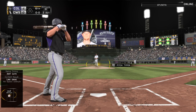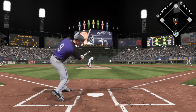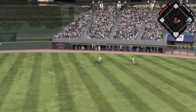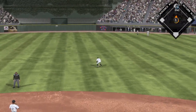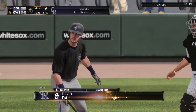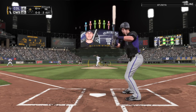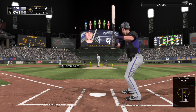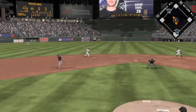The batter, number 9. DJ LeMahieu gets another crack right here. He's got a hit in three tries to this point. And that's in there, so perhaps some life here with two men out. The relay. Number 26 will stand in working on a 3-hit ball game now. Well, he's feeling very comfortable in the box, too, and that's pretty obvious. They might try to move him off the plate here a little bit or something. Hit on the ground to short.